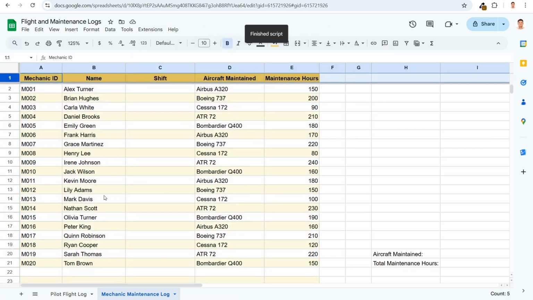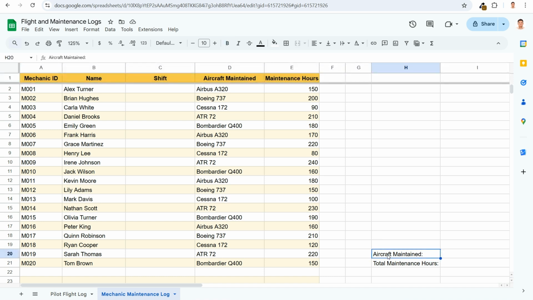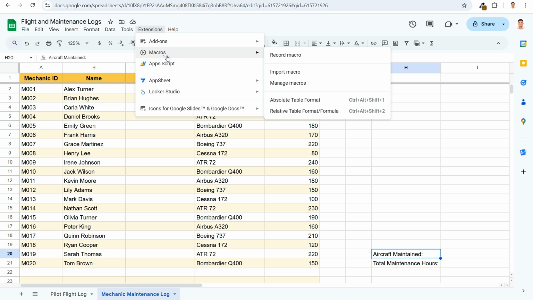Notice that when I apply the first macro, which uses Absolute Reference Mode, the same location in the second sheet receives the recorded formatting. For the next example, notice that the small table on the second sheet is in a different location. I will select the first cell of that table and run the recorded macro from the Extensions tab. Alternatively, I could use its shortcut Ctrl+Alt+Shift+2.